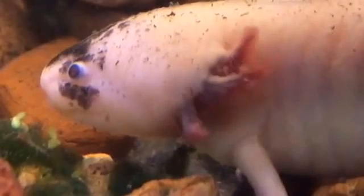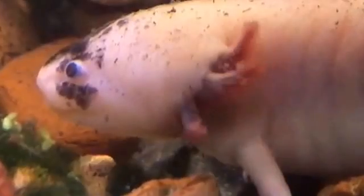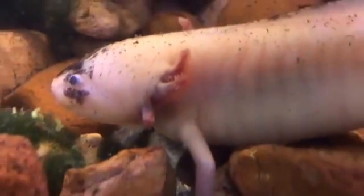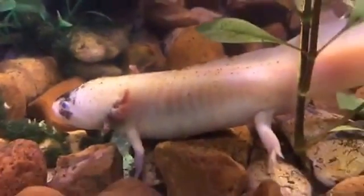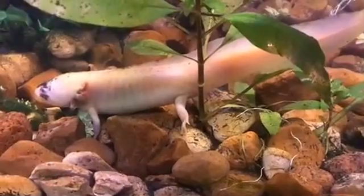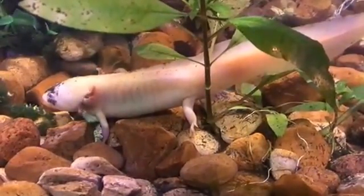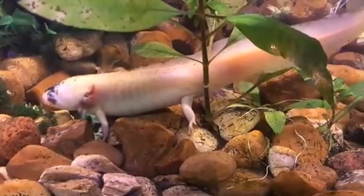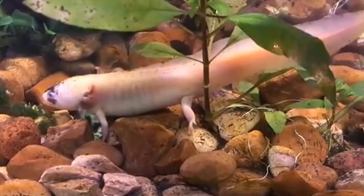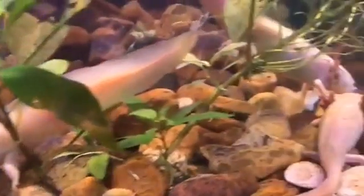Something you may have noticed on our Facebook — we're going to talk a little about their regeneration. That's why these guys are so important for scientific study, and why they're bred in such large numbers in captivity: these guys can regenerate their limbs. It's not unusual for many salamanders or other reptiles to regenerate limbs, but axolotls take it to the next level. On top of being able to regenerate an arm or a leg, these guys can rebuild their jaws, their spines, even their brains — without any scarring. Because of this ability, axolotls are probably the most scientifically studied salamanders in the entire world.